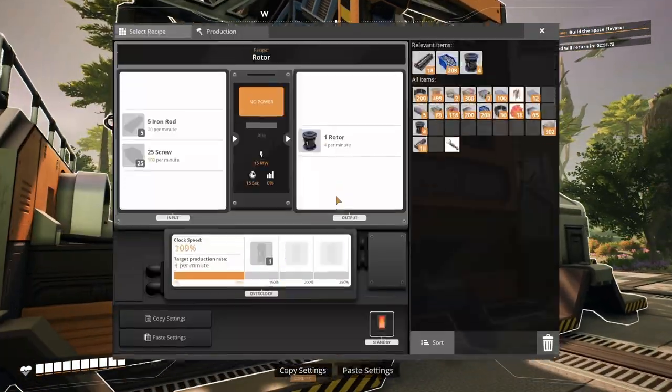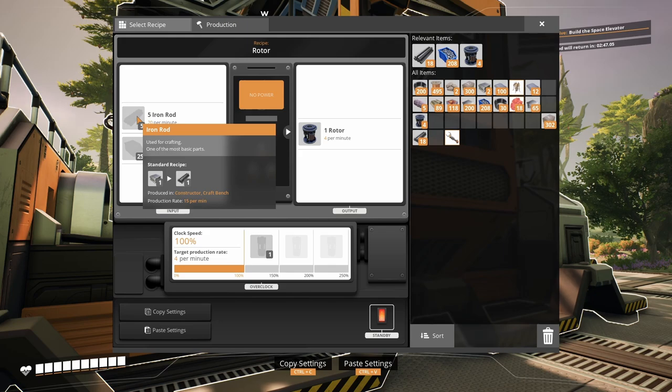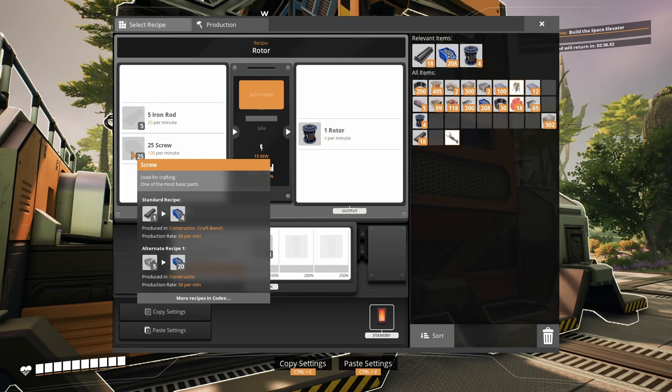Now, in addition to the assembler to produce the rotors themselves, we're also gonna need some constructors to produce the iron rods and the screws. One constructor can produce 15 iron rods per minute. As we need a total of 20, we'll use 2 constructors to make iron rods. For screws, we need a total of 100 per minute. And using the default recipe, that would take 3 constructors to turn them from iron rods, and then you would need 2 more to produce the iron rods to supply them, for a total of 5 for the screws using the default recipe. Now, we've unlocked the cast screw alternate recipe, which greatly simplifies this and allows us to do this with just 2 constructors.